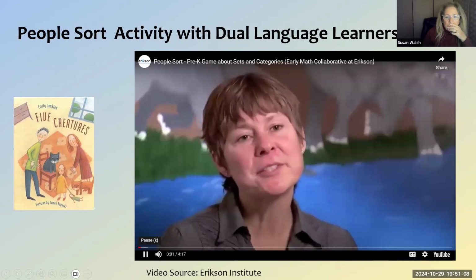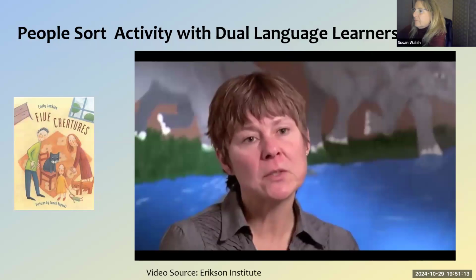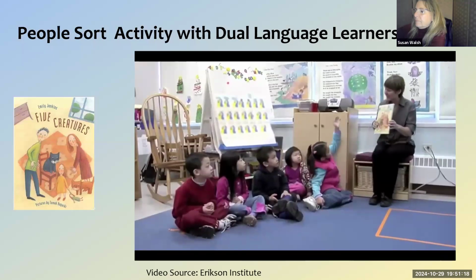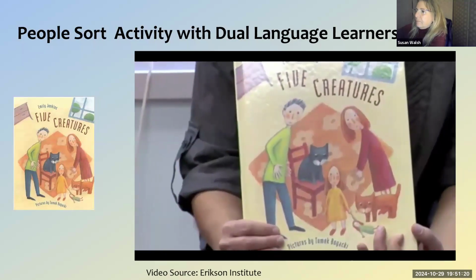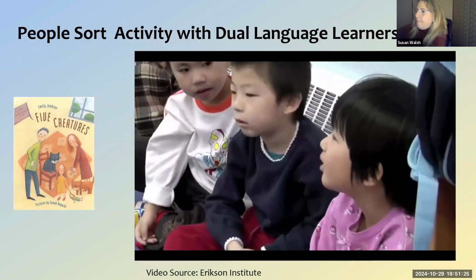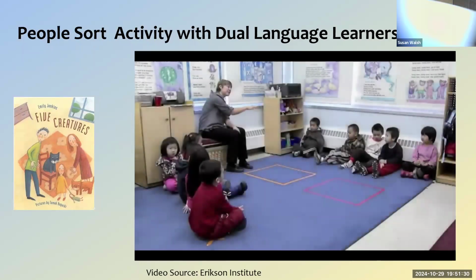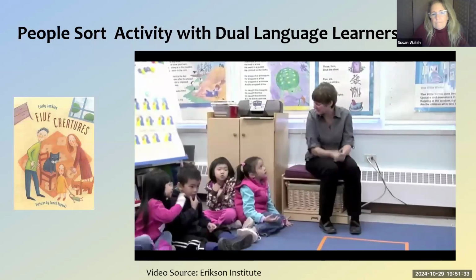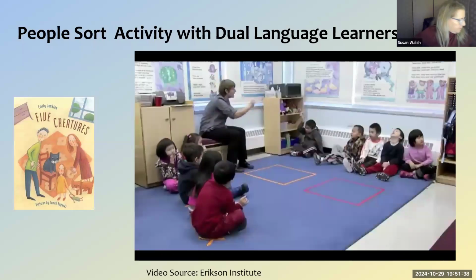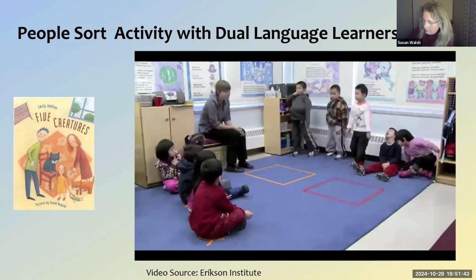I chose the book Five Creatures because in the story there's a family of 2 cats and 2 adults and 1 child. Do you remember the other day we read this story? On each page the creatures are sorted by a different attribute, and I thought that would be a good introduction to the lesson because the children have to sort themselves by different attributes. So we're going to have 5 creatures as sorters and 5 creatures as the audience, okay? And I want the sorters to stand up. Could you all stand up, please? And you're going to stay sitting.